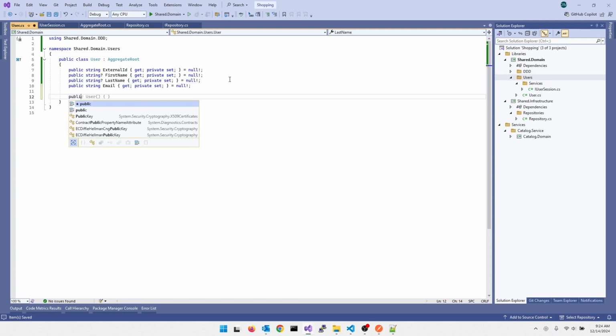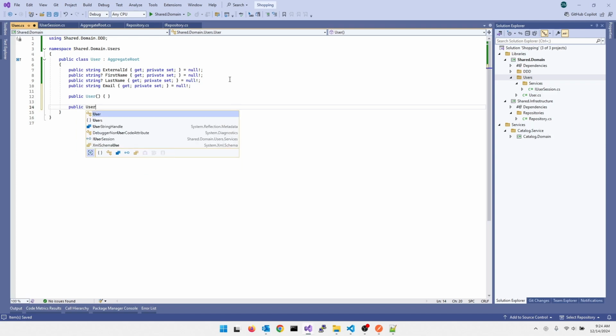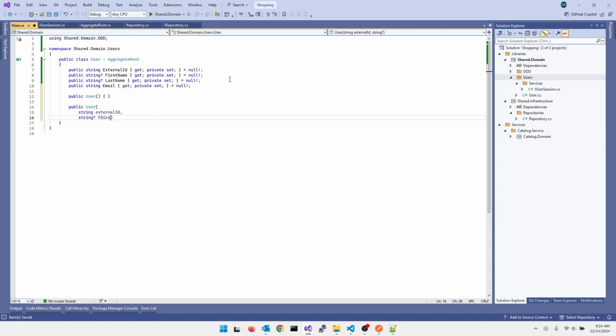And then we can have our constructors. Pass in our properties.